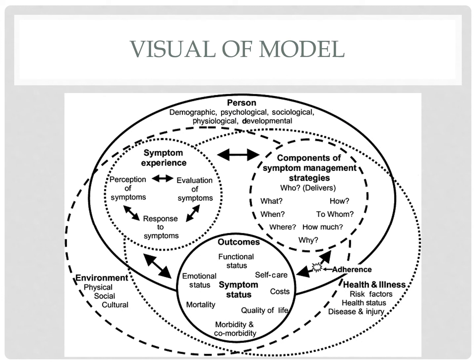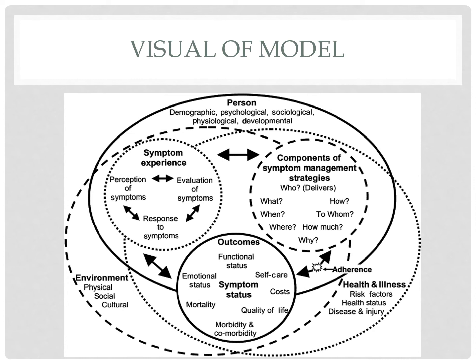Here is a more complex visual of the model of symptom management. As we see, the symptom experience can be the nausea and vomiting. The symptom management strategies would then be the diet, exercise, medications, or aromatherapy. And then the outcomes would be whether or not they'd be acceptable for the patient based on the level of nausea and vomiting.